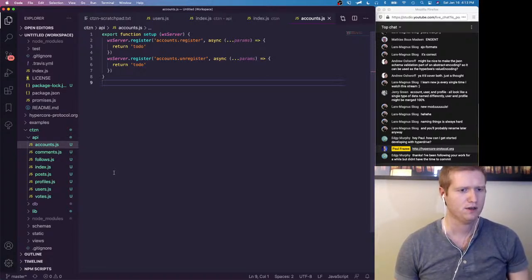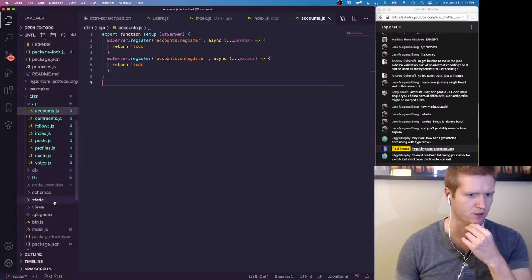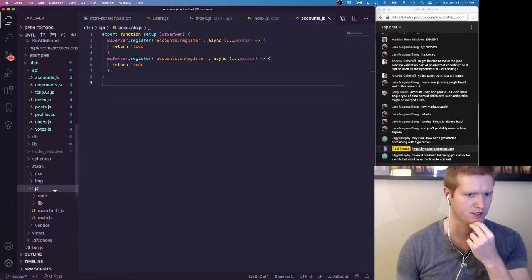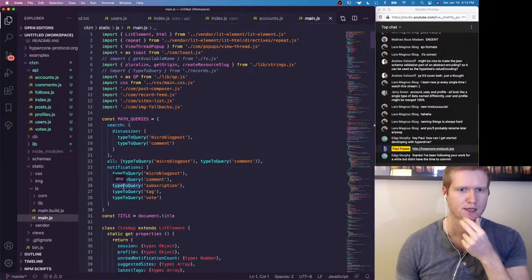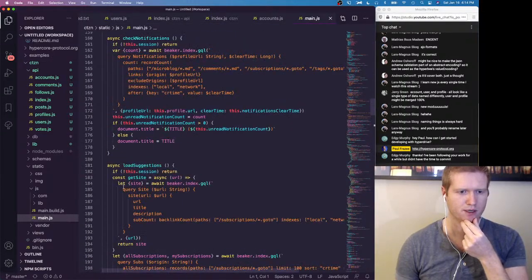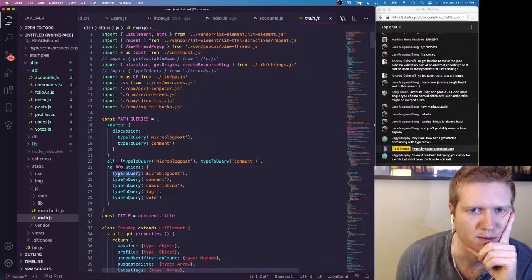Okay, and so now what we need to do is take a look at what our front end is doing and make sure that we've got our RPC API available.